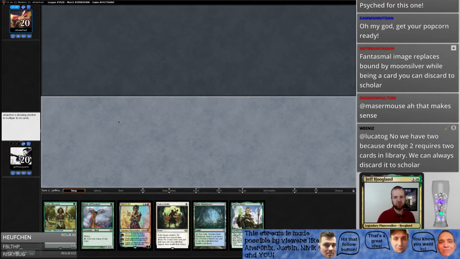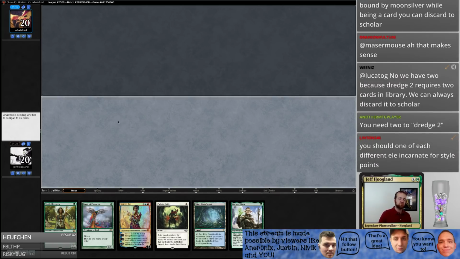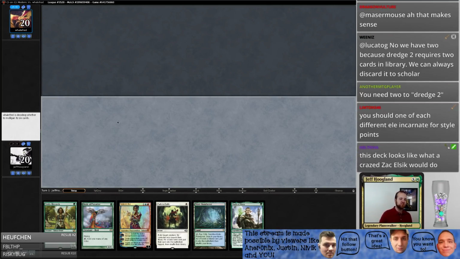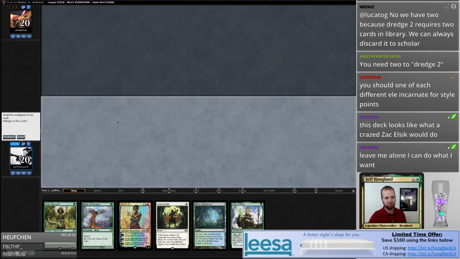Phantasmal Image can replace Bound by Moonsilver while being a card to use Civilized Scholar. So, Phantasmal Image, that is interesting, that can replace Bound by Moonsilver. The problem with that is you need the image to not be summoning sick to work, so it makes sure you take another turn to make your combo happen.